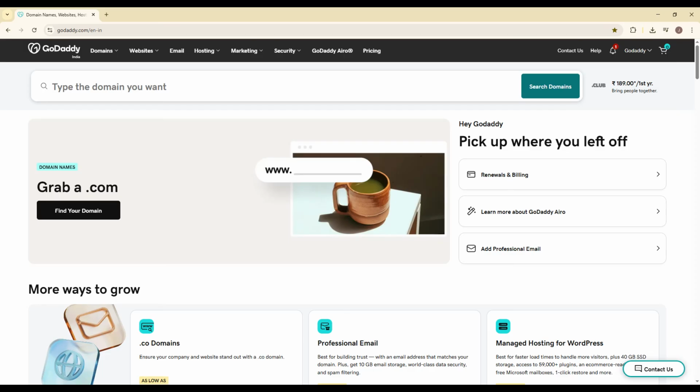Now, let's get started. The first step is to copy your affiliate link. To do this, log in to your affiliate dashboard. This could be Amazon Associates, Canva's affiliate program, Awin, AliExpress, or any other network you're using. Once you're inside your dashboard, find the product or offer you want to promote and generate your unique affiliate link. This link will usually include a tracking ID or referral parameter at the end.